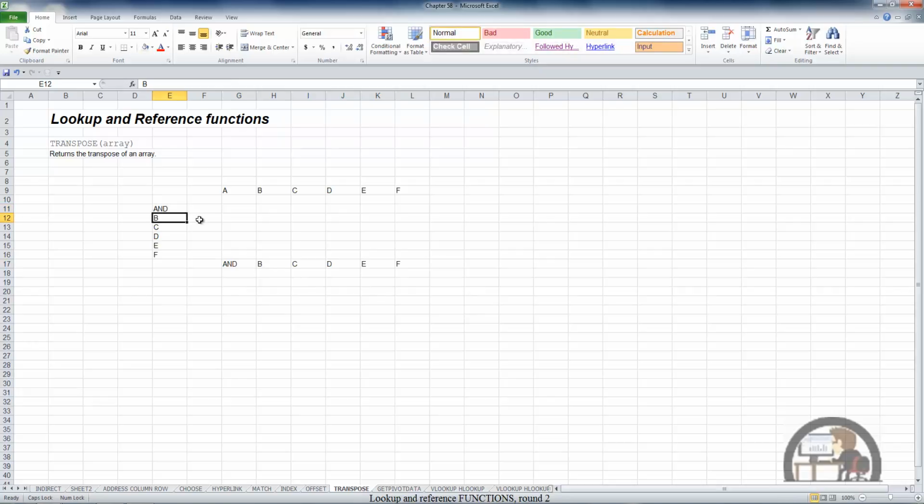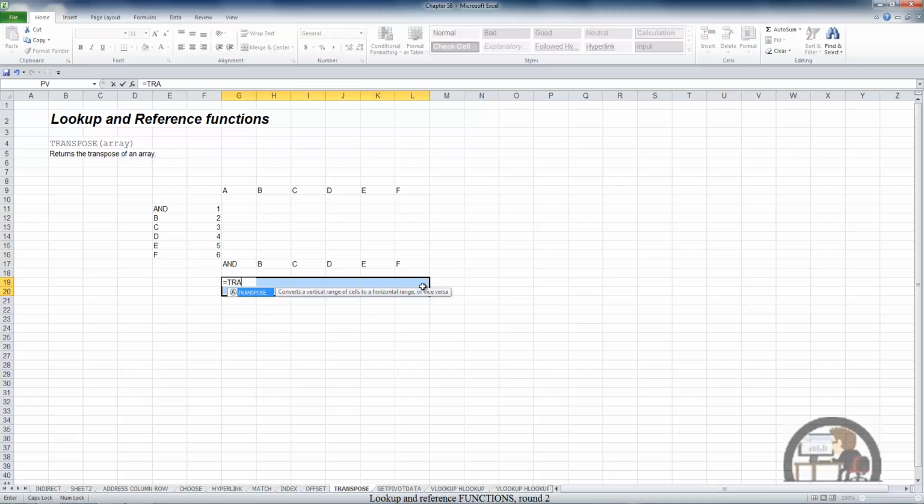And you can actually transpose more than just one column of content. I'm going to transpose this whole region, which is 6 rows by 2 columns. So I need 2 columns by 6 rows. Equal transpose, tabbing that into the cell, selecting this region that has the content, pressing Control, Shift, Enter, and I've transposed 2 columns of information into 2 rows of information.